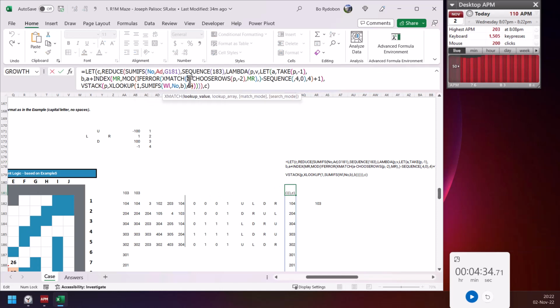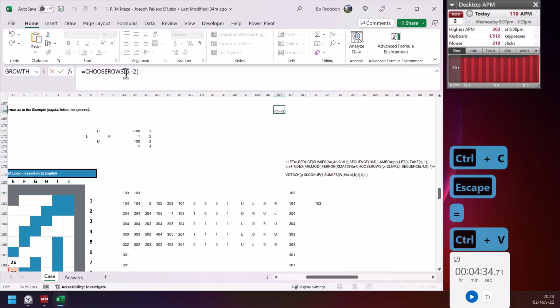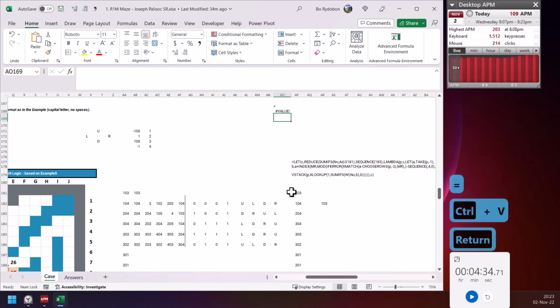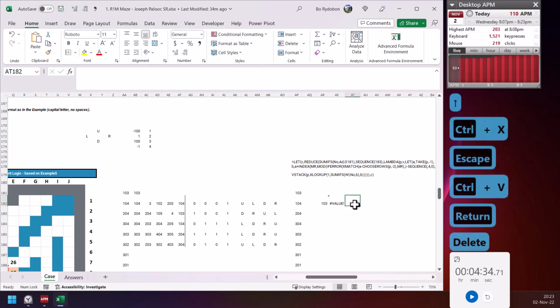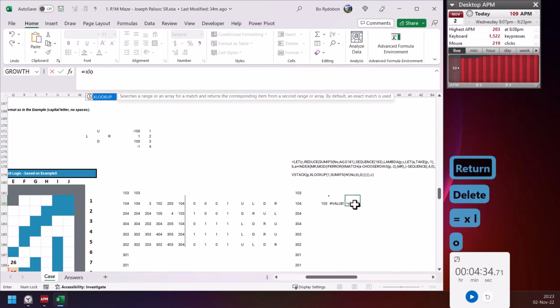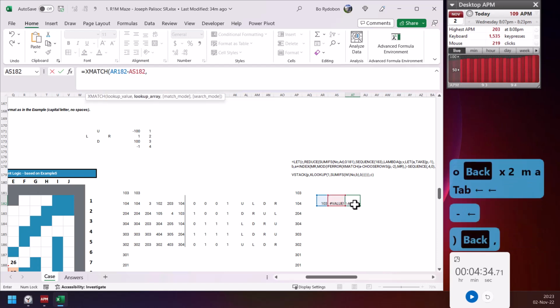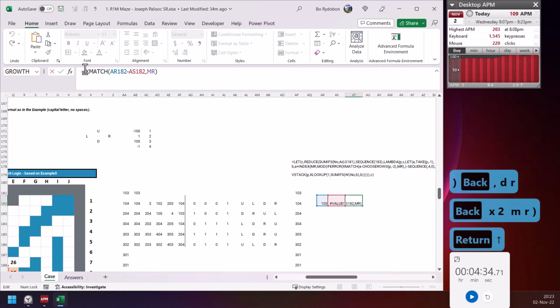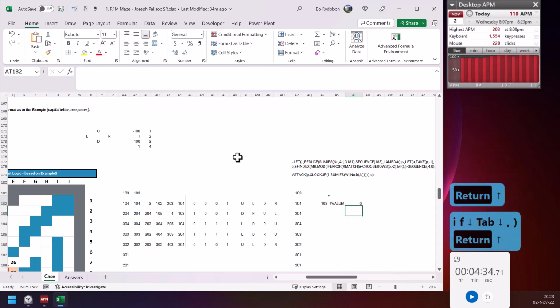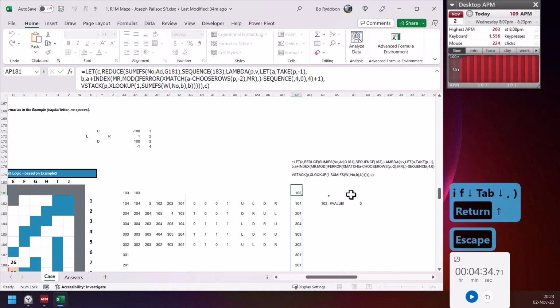And then we have this one, A minus CHOOSEROWS of -2, which we use to choose the last 2 rows, the second last row only. So if I go like this, it will give #VALUE because there is no previous last 2. And then the formula inside is A minus the previous 2 cells here on direction, should be MR here, and got #VALUE. And if it's an error, I make it return 0 here. So this is the part there.